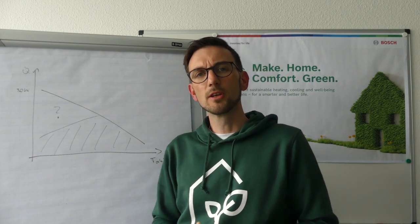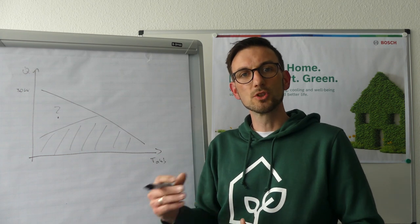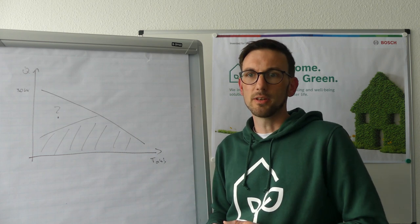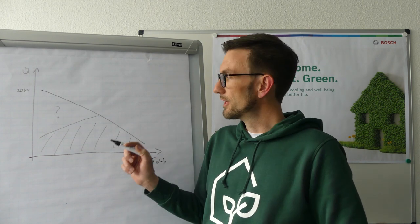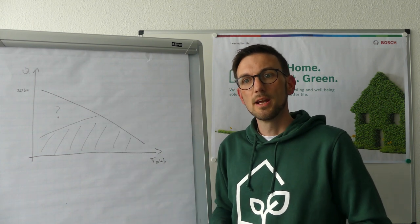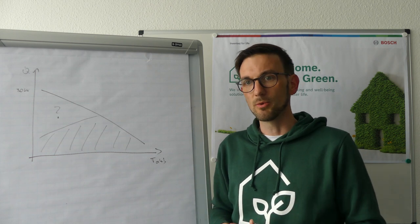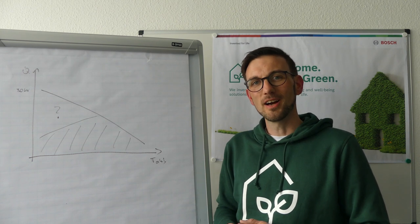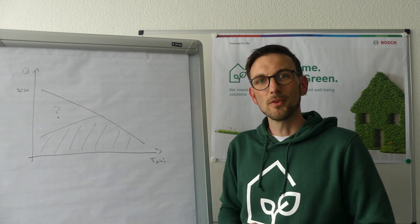Our hybrid systems are really good plug-and-play solutions, and therefore we can speed up the time to change the heating system and speed up decarbonization in the heating sector. A reduction of 60 to 90% of fuel demand is realistic without losing comfort, as we can already see on the sketch. We have proven this in the field — many customers are already happy and can provide evidence of this reduction.